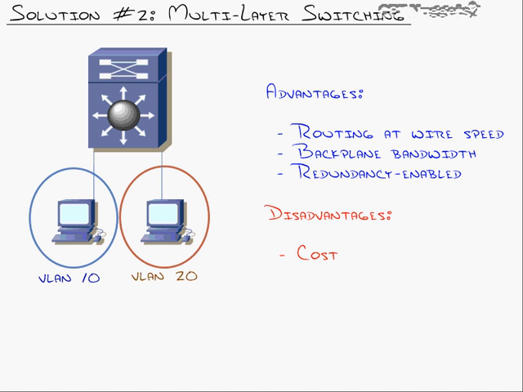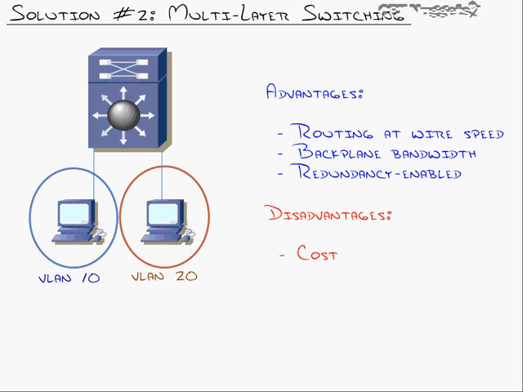Now, solution number 2 is where we take a router and smoosh it into the switch. Literally, inside of the switch, if we look inside, there is a router board that is capable of doing layer 3 processing. Now, the advantages of doing this, you can see right on the screen, is you route at wire speed. Now, there's a catch to that, and I'll talk about that in just a moment, but they have a method of moving a lot of the stuff that happens in the iOS software, a lot of the routing pieces, into the hardware of the switch, and that's what allows it to happen. I'll show you how in just a moment.